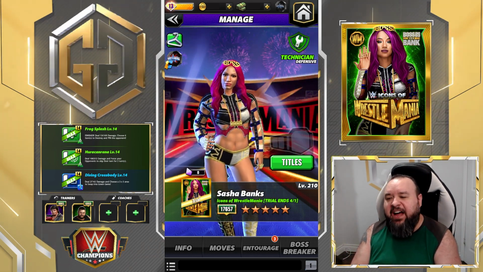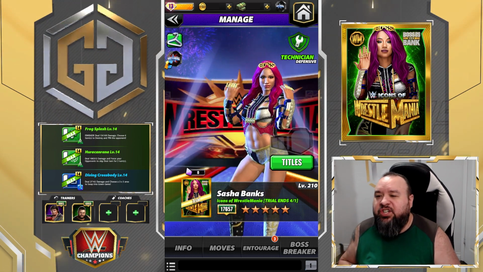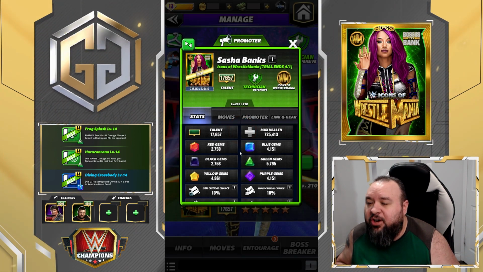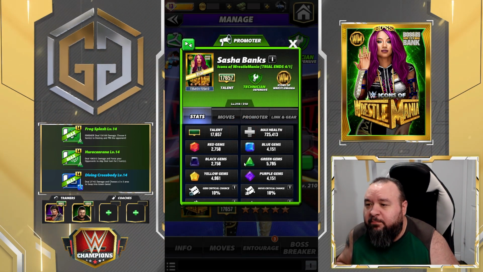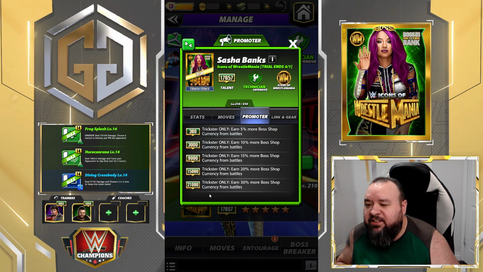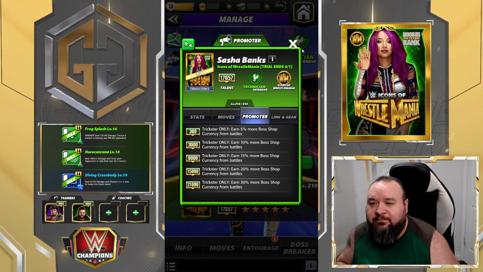It is the boss, Sasha Banks, Icons of WrestleMania. She is a technician. Gonna have a look at 5-star bronze. So this is another basic preview. Promoter ability at 21k: Tricksters only earn 30% more boss shop currency from battle.